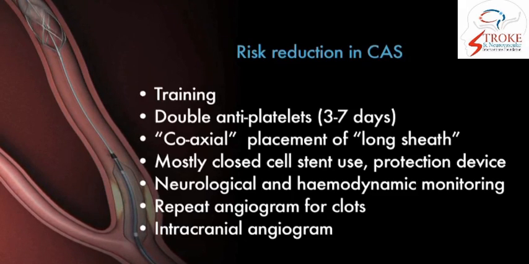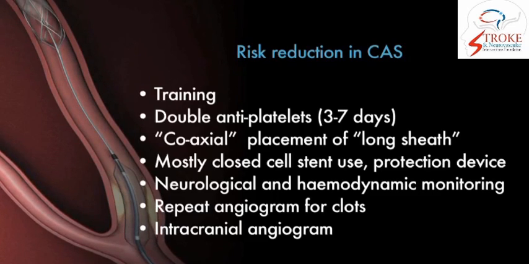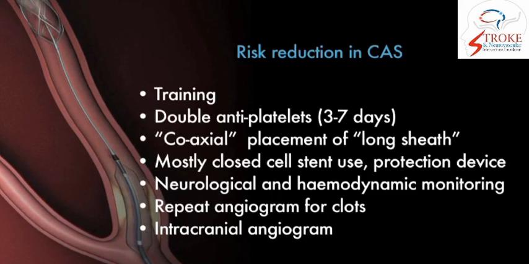We usually prefer to use closed cell stents along with a protection device. Neurological and hemodynamic monitoring during the procedure is very important. We always like to do a repeat angiogram after 10 to 15 minutes for any clot formation. Intracranial angiogram should always be performed before and after the procedure to monitor intracranial hemodynamics and to detect any embolism.